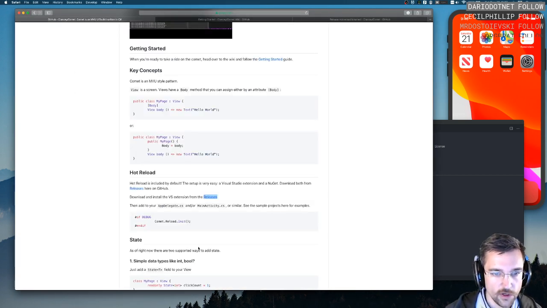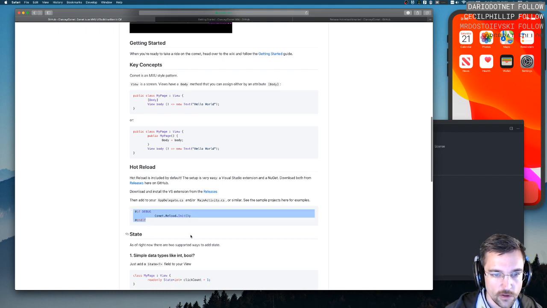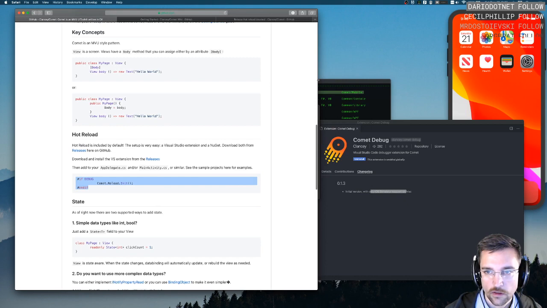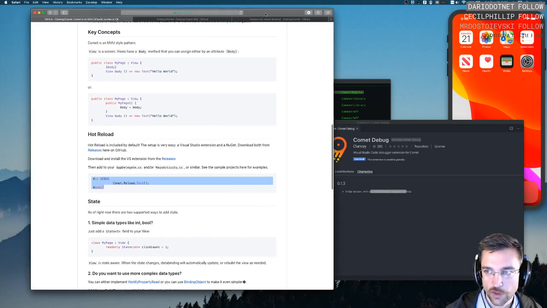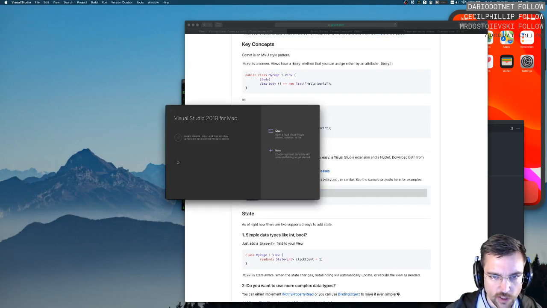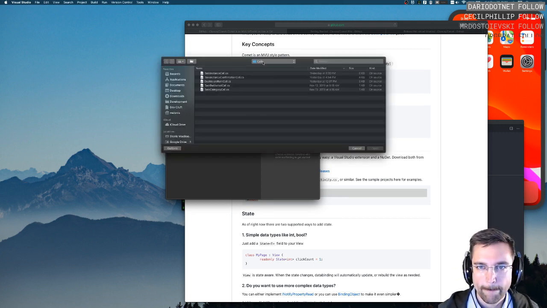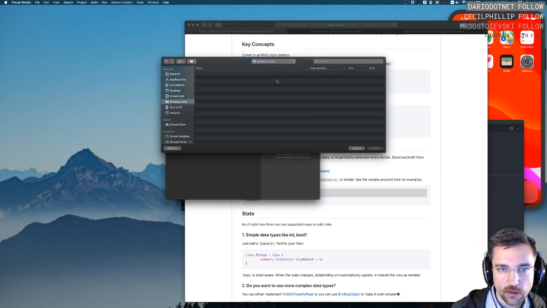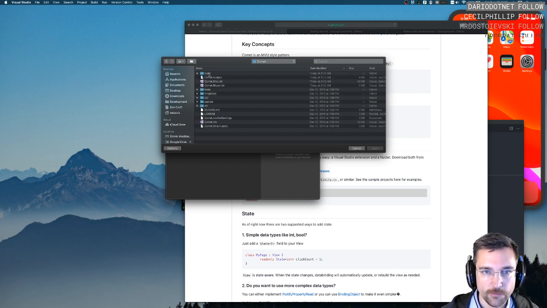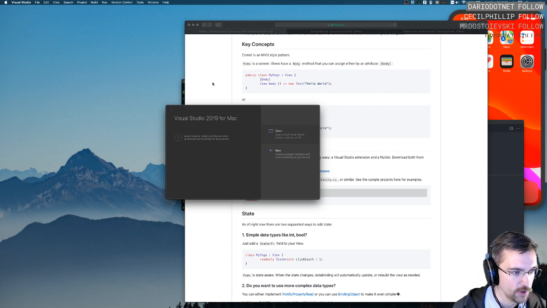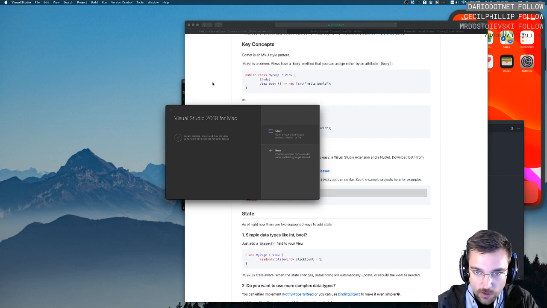What else do we have out here? Hot reload. I feel like jumping in. Let's go ahead and get up the source code repository and see what we got going on out there. So development, Comet, and I'm going to go with Comet Mac because I'm guessing the other one probably has UWP and stuff, and that's not going to fly for us.